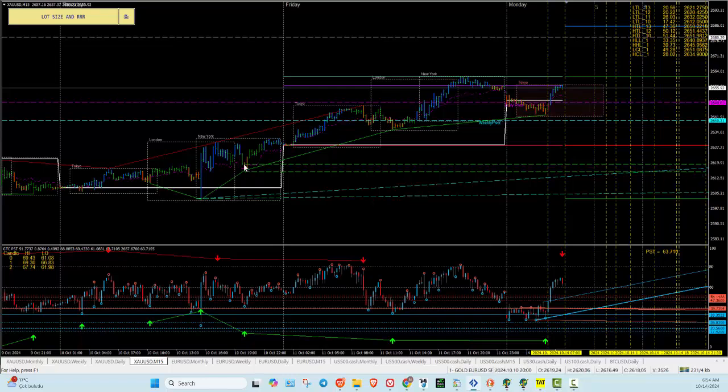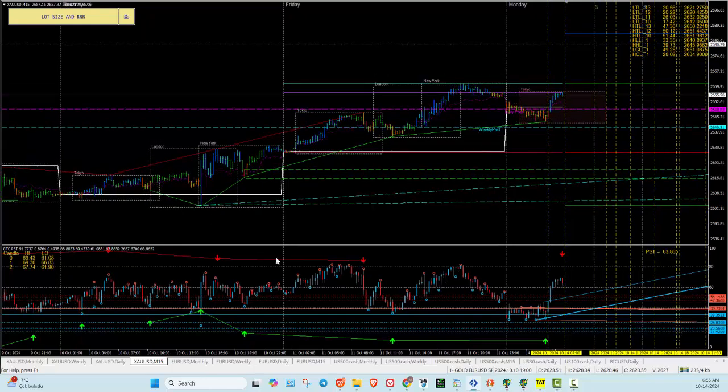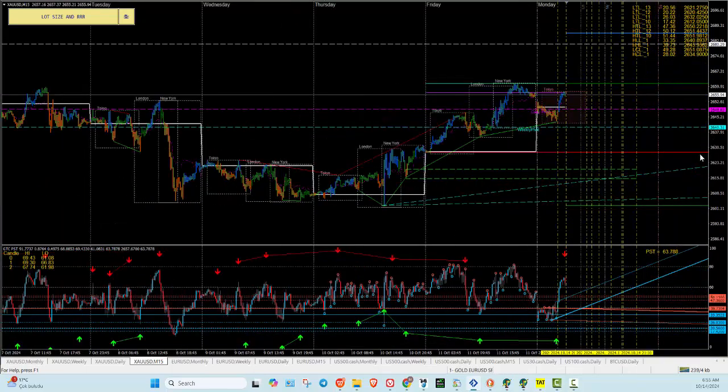Now I've also drawn some trend lines here, but these are not your standard trend lines, although I've done them for the short term. As you can see, they're going in the sky somewhere way off. So if we do pull back into this zone, we want to be in this zone. If the market does come back, we don't mind buying from here or buying on this line here. You can mark this zone in with this green frame I've just done. That's your manipulation bar there before the market starts pushing up.